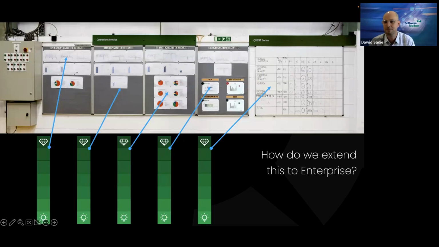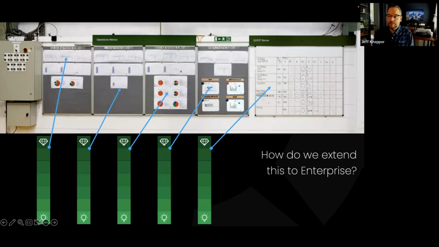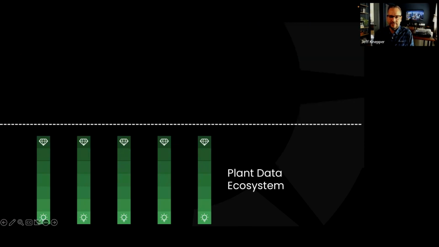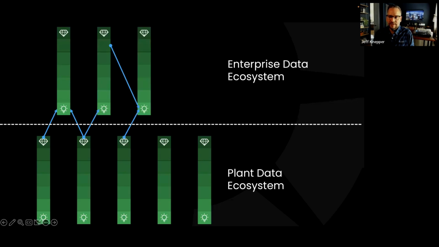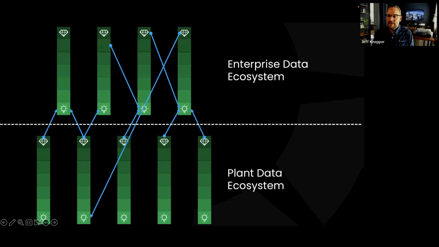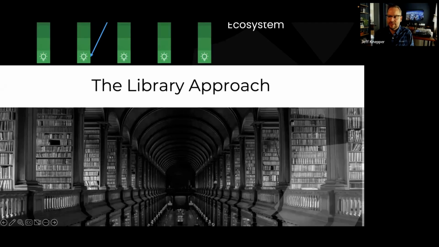This is not the scalable and sustainable way to do data integration. That's exactly right, and they are super fragile, because here's what actually happens. Someone else sees this at enterprise and says, can we get access to that? Short of taking pictures of it or scanning it or emailing it, if we actually tried to integrate, all we're doing is taking our stovepipes and trying to integrate them into their enterprise stovepipes. And now the fragility really starts. Maybe we get fancy and try to send it back down. We know that this isn't sustainable, and that this isn't the way we should be doing this. So let's talk about more of a library approach.